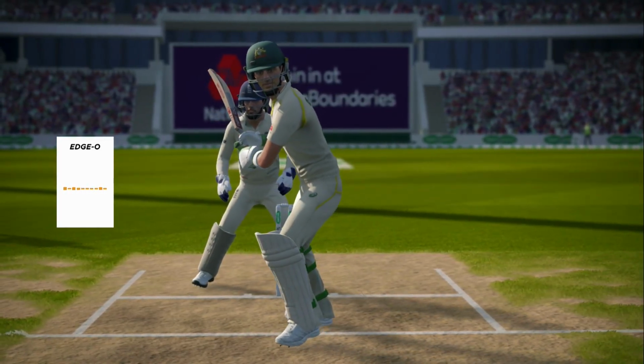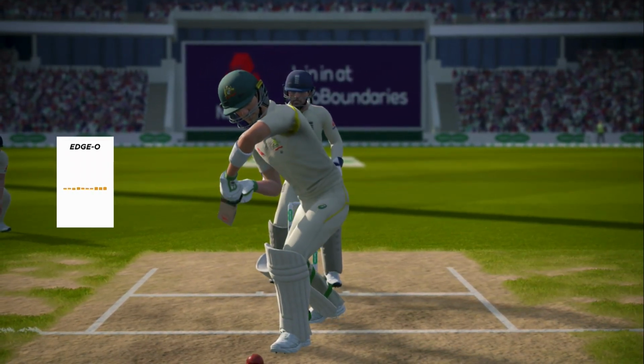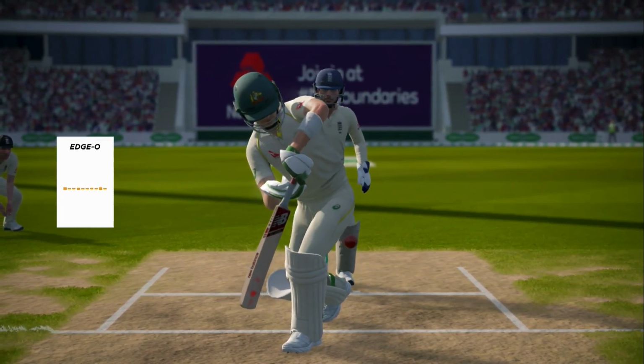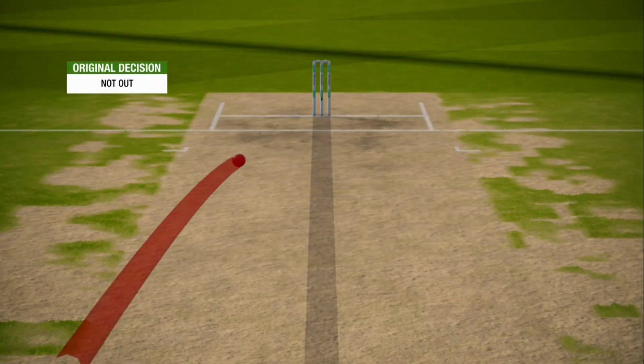It goes straight through and hits the pad, but I think it was too far to the leg side already. Or maybe I'm wrong and it was outside the line of off stump. Or tell you what, that looks alright, but again it's far too close to the leg side. It's definitely going to pass leg stump. We'll just skip through it because we already know the answer.